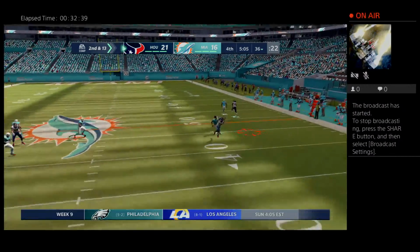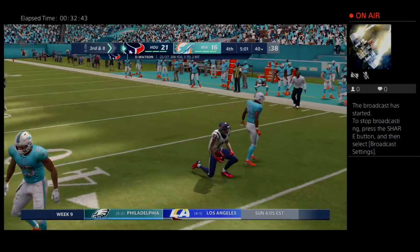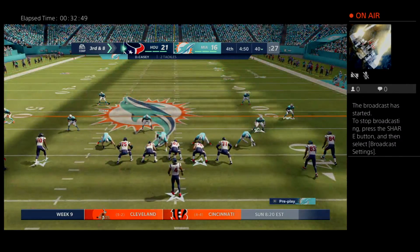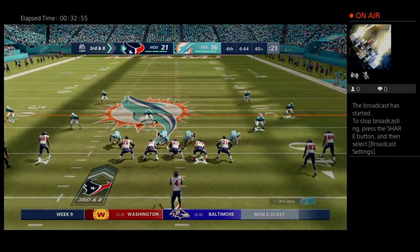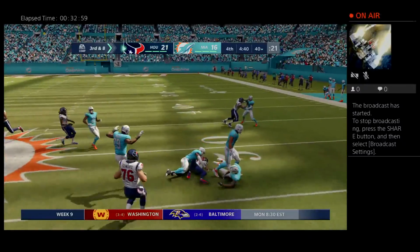Now on 2nd and 13. Watson, throw complete right side to Cooks. 4 yards on the completion, and it sets up a 3rd down. Tell you what, he's been able to put the ball in some tight spots all game long. That throw, no different. Yeah, a lot of people would call it a gutsy type of a throw. I think he looks at it as, I can do it, so it's not that big of a deal to me, and I'm going to keep firing.